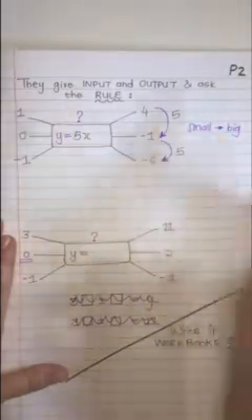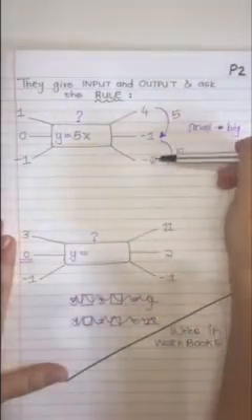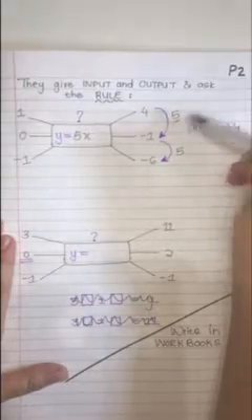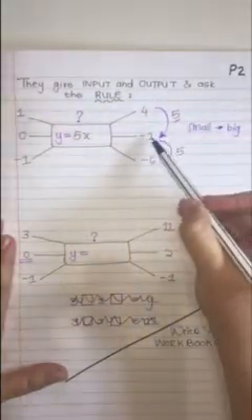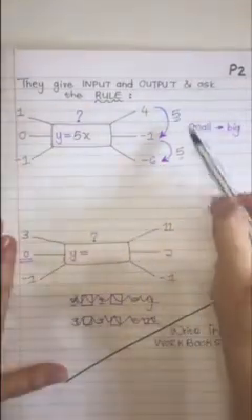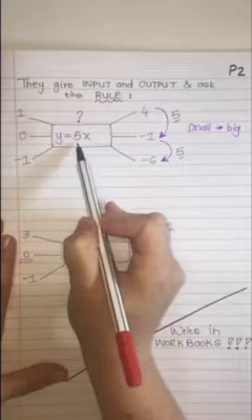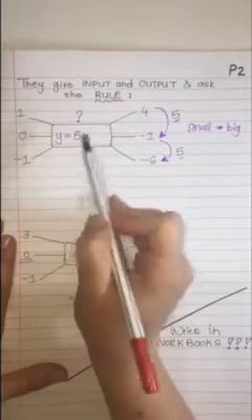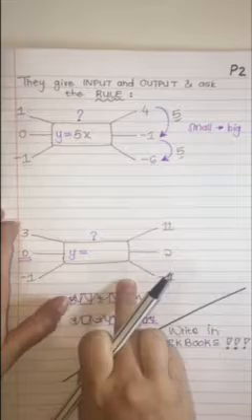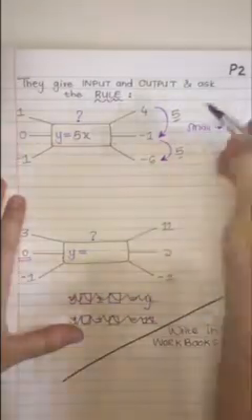You go to the output values and you see what is the difference between the numbers. So what is the difference between 4 and minus 1? 5. And what is the difference between minus 1 and minus 6? Also 5. Okay, so then you're going to use that number and multiply it with your x. So you're going to say 5x. That is just the way it works, guys. You can write down the steps for yourself, but this one works differently. That is what you do with your difference.